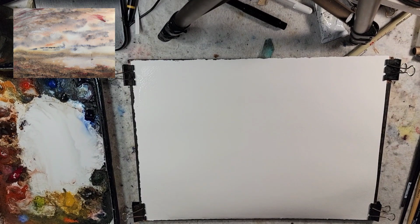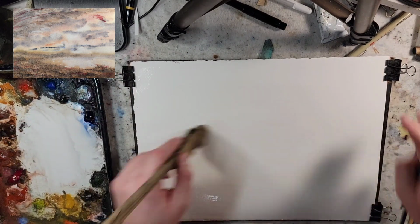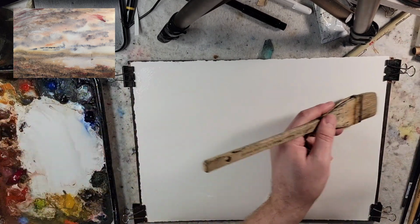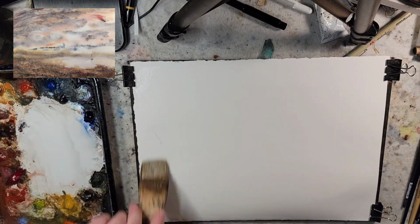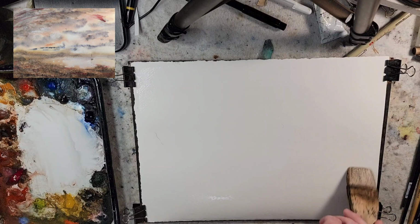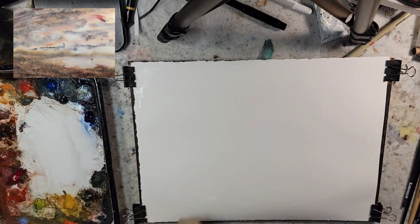Today, we're going to do a tonalist watercolor landscape painting. I have a quarter sheet of Stonehenge aqua. I started saturating it with water before I started the video, adding a little bit more now. It is 100% cotton, 140-pound cold press, and it is 11 by 15.